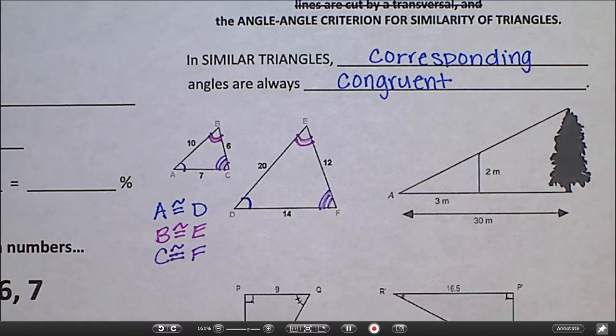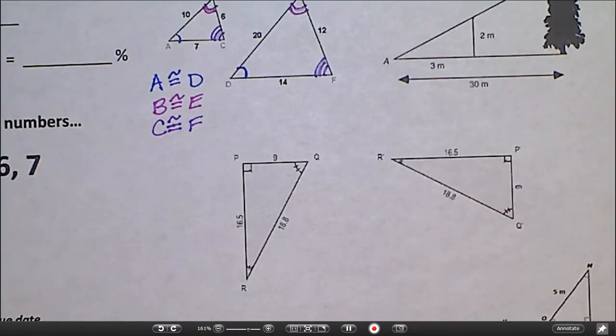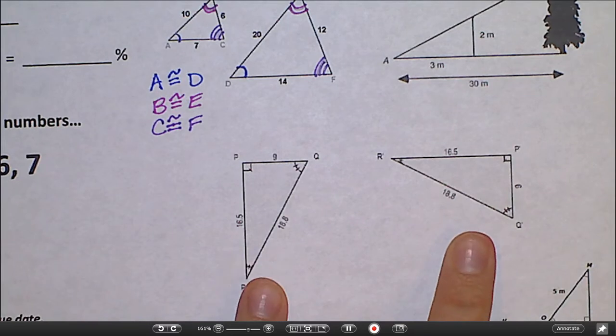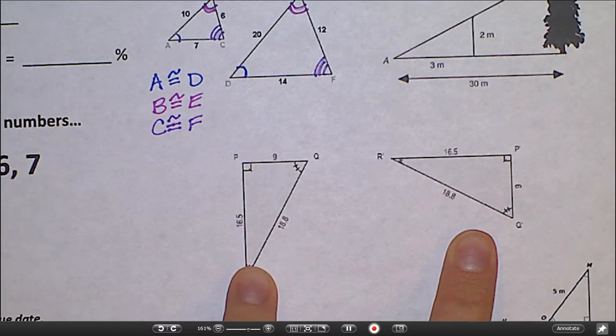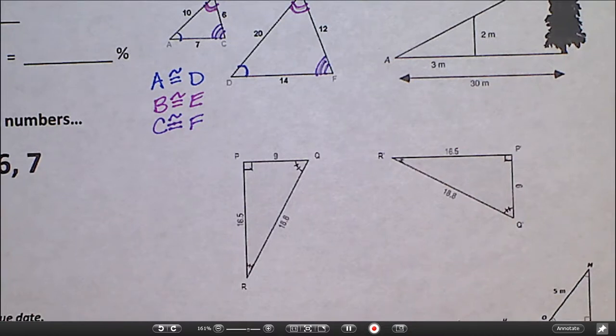So let's look over at the one below it here. We're going to come back to the tree. So these 2 triangles are actually the same triangle, but you'll notice that they're turned different directions. So with this one, I wanted you to notice that the shapes do not have to be facing the same way. And if they're not, we have to be very careful to figure out what's what.